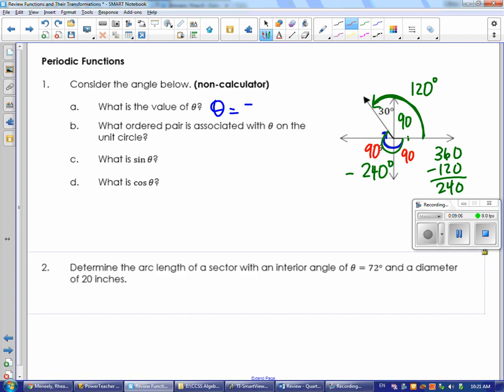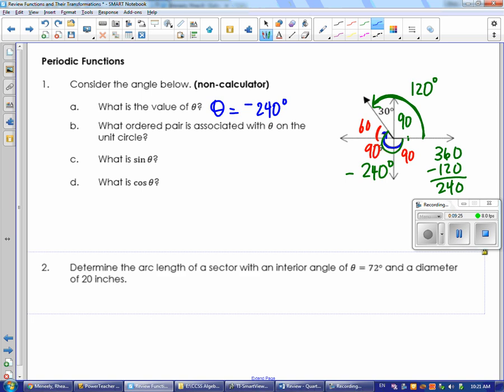You could also figure it out by just thinking, all right, well, quadrant 4, that's going to correspond to 90 degrees. Quadrant 3 is 90 degrees. And then the remainder of this would be 60 degrees. And 90, 90, and 60 will add to give you a 240 as well. So theta is a negative 240 degrees. And again, that's going to correspond to a positive 120 degrees.